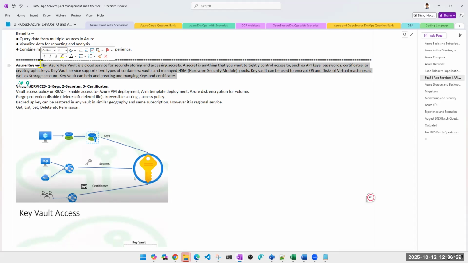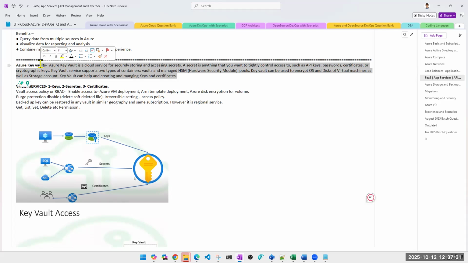Instead of that, the moment they ask Key Vault, you express all the things about Key Vaults, like you have really worked. Okay, yes, this is Key Vault. We can use Key Vault for keys, secrets, certificates. Secrets can be utilized like this. Keys can be utilized like this. One more thing I remember about them, purge protection is there. This is how we can use it. Soft delete, it is minimum 7 days, 90 days. We can change that. Once I enable the purge protection, I can't disable it. But if it is disabled, I can enable it later also.